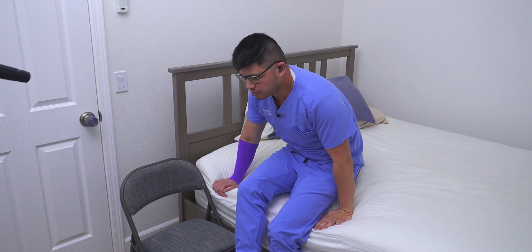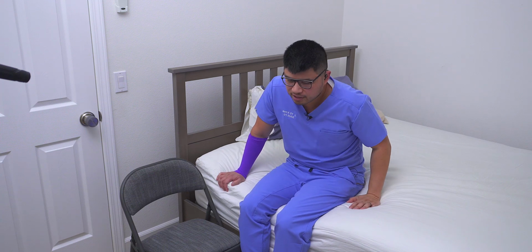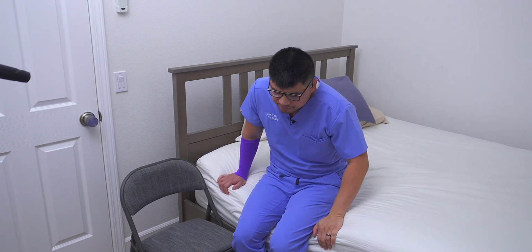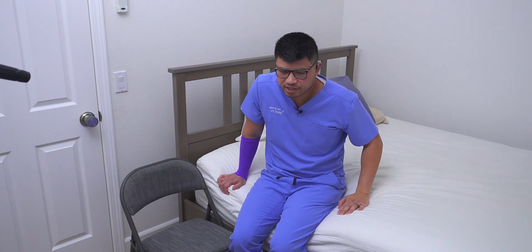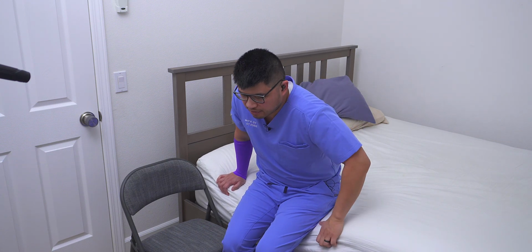And next is to get as close as possible to the edge of the bed. So for example, if I'm just starting off like this, it's going to be a big movement from here to the chair, right? So why not get closer? You can scoot or nudge or however you think you can get to the edge of the bed. Sometimes you can pull towards it. Sometimes you can even lean forward and scoot.